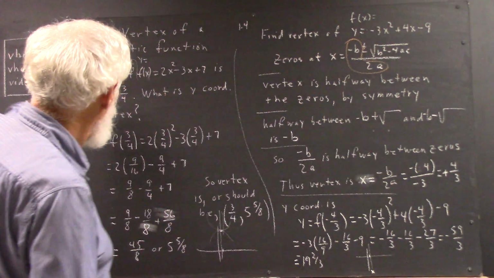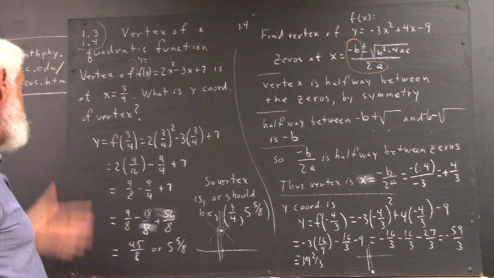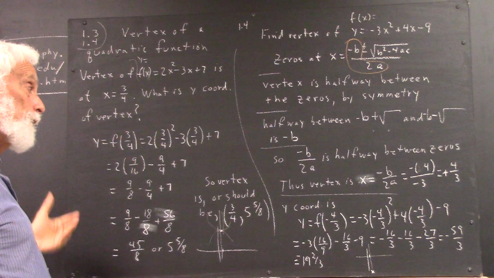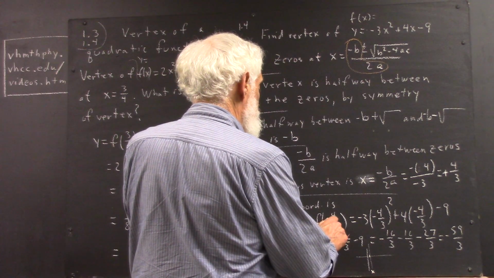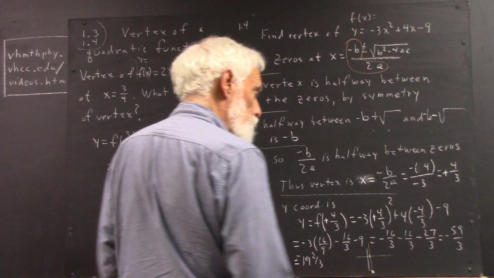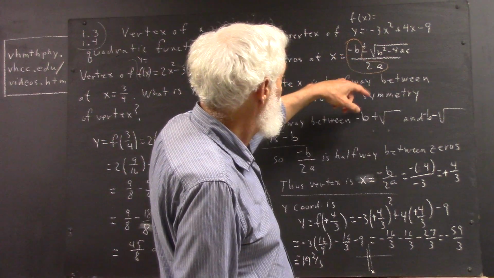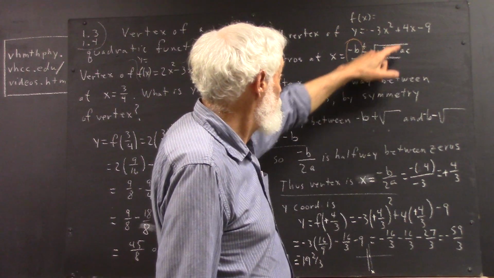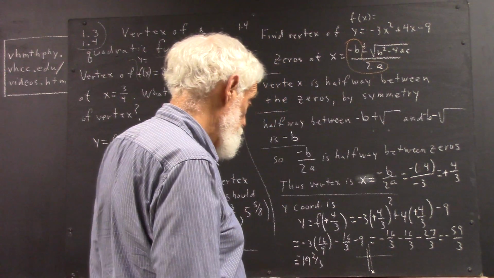The y-coordinate, as we saw in this example when we were given the x-coordinate of the vertex, how did you find the y-coordinate? Well, you plugged it into the function, and we saw why that works. So review that if you're not sure why this works. Anyhow, this is going to be f of not negative 4/3, it's going to be positive 4/3. It's going to be negative 3 times 4/3 squared, and 4 times 4/3. Just plugging the 4/3 into this equation. Negative 3x squared is negative 3 times 4/3 squared. 4 times x is 4 times 4/3, and the negative 9 is still negative 9.